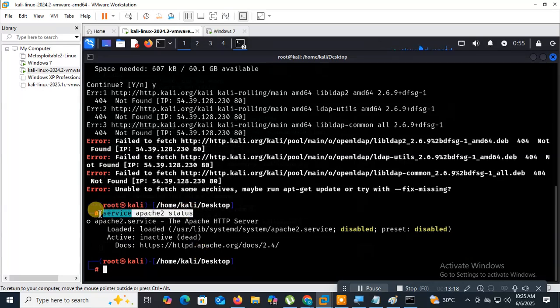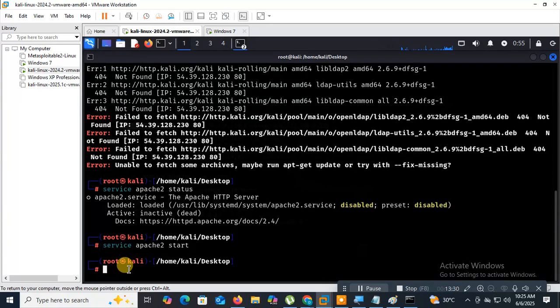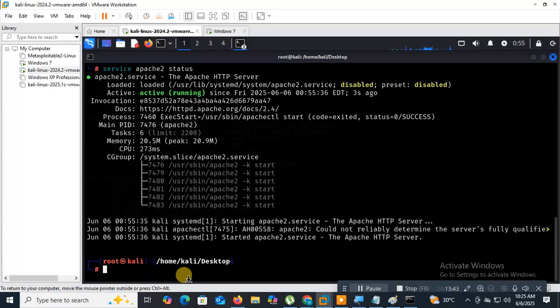To start the Apache server, just type start. Now again check the status. Now the apache2 status is running. We have installed the Apache web server on top of the Kali Linux by using the commands apt install apache2 and service apache2 start.